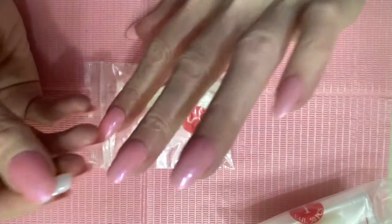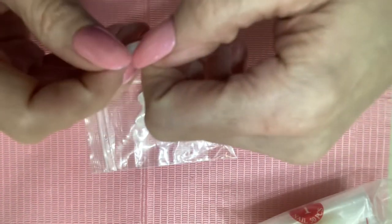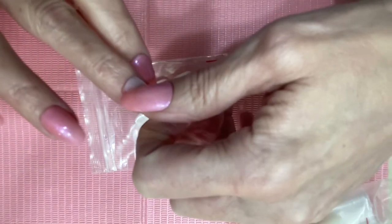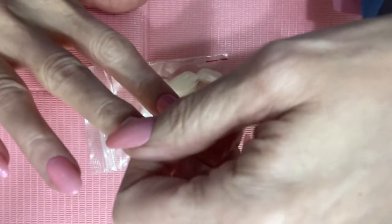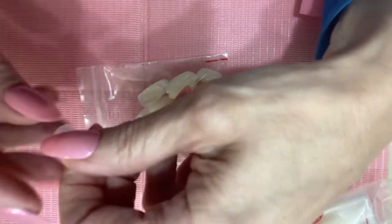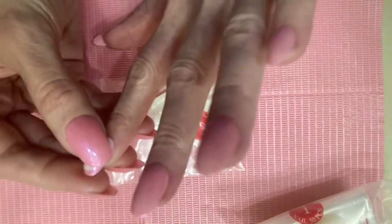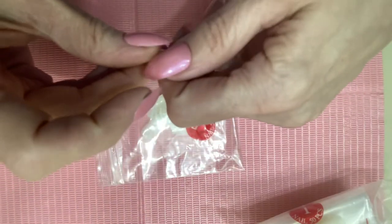And so what size are these? 5? I'm not sure. I think I did the 5 on the center. I think I used 5 and 6. Maybe I put 4 on the center and then 5 here. Let me try to get that. So that might have been 6.